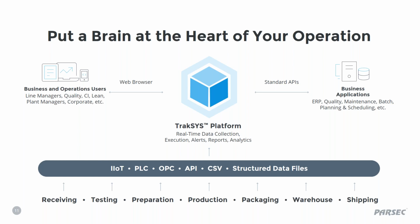So for example, out on the right, TrakSYS is able to connect to other business systems that are related to maintenance, certainly ERP for production orders, possibly for parts and inventory purposes, possibly external maintenance systems, CMMS systems, certainly something that would be relevant for this topic that we would connect to. And we have a variety of mechanisms and services to connect to those systems and exchange data, bring data in, push data out.